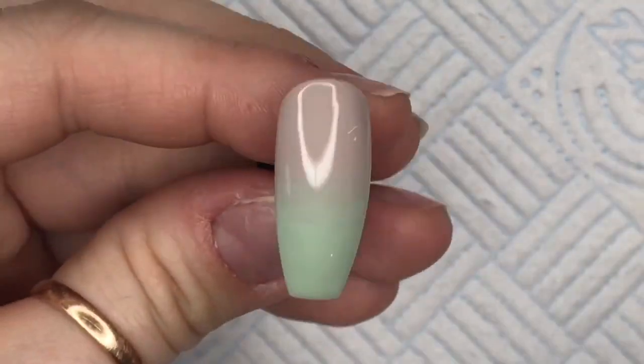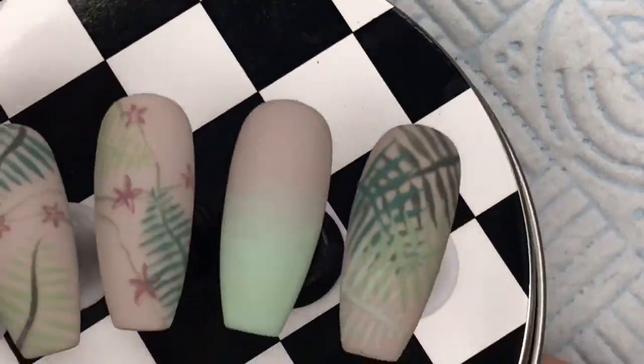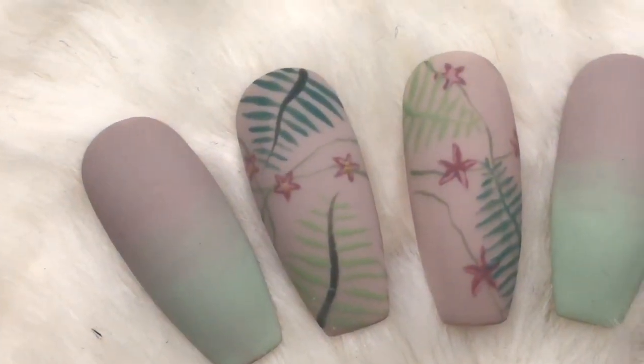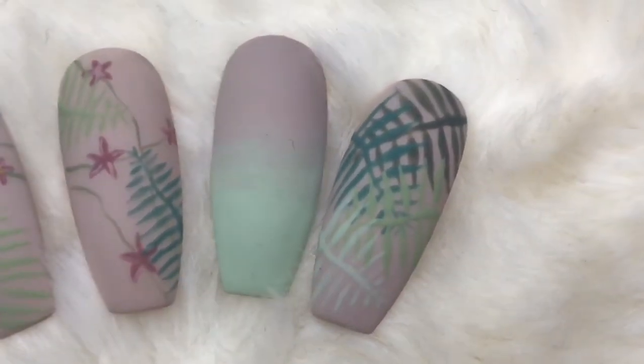There we go. And then, so this is the finished set. I hope you liked it. Look, the ombre on that one's not that great, but it's alright.